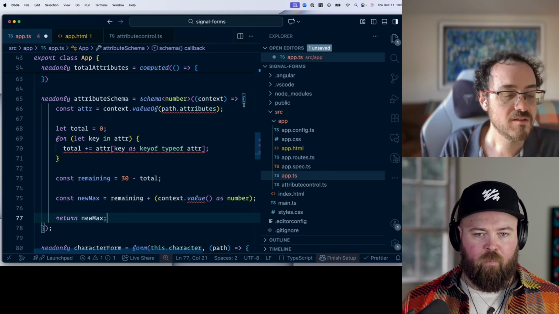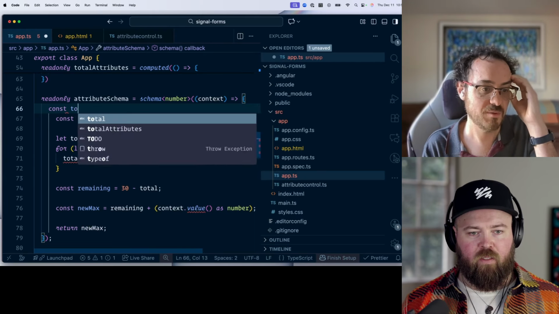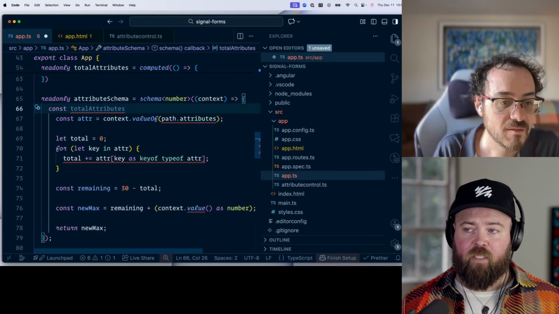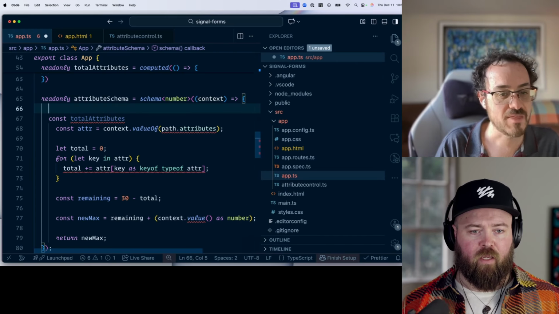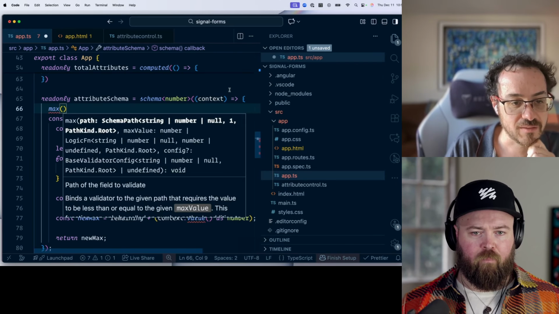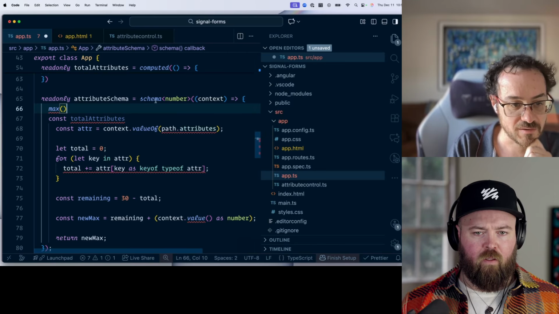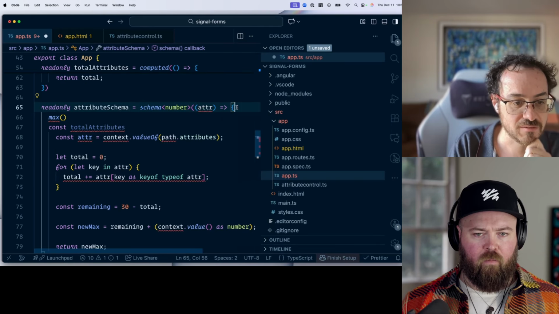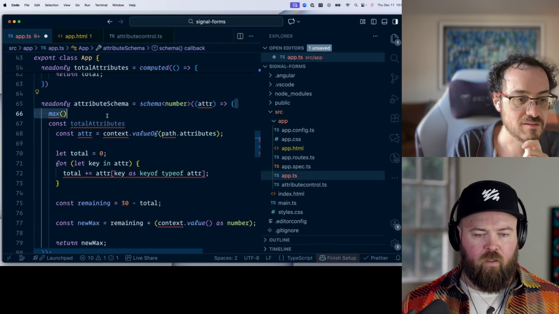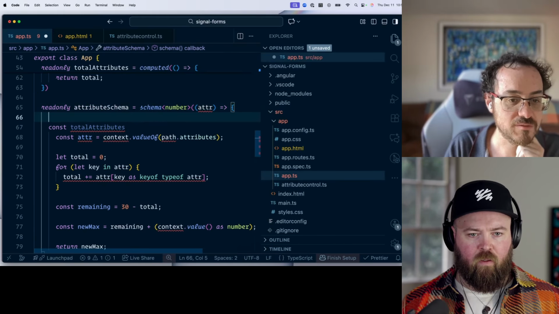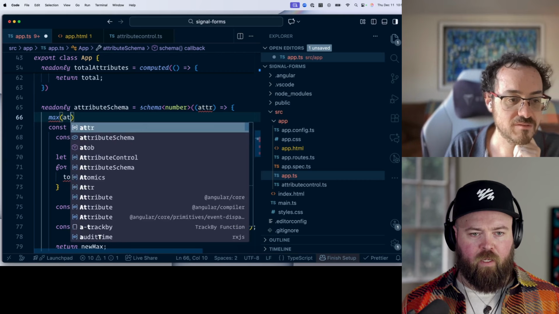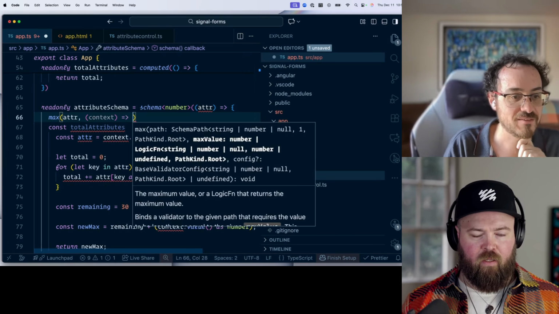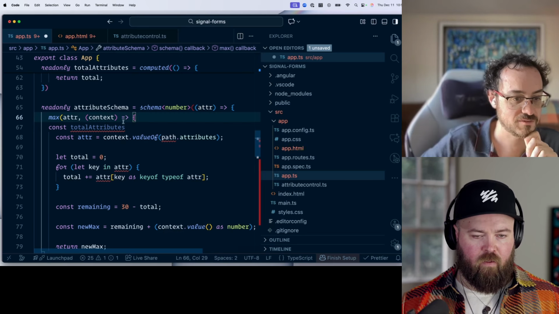Now we're definitely wrong here because we need to be inside of a max function, right? Do I need to be inside of it to get the total attributes? I think we missed a layer of the paste, right? The thing from schema is adder, the argument to schema function. Just call that attr. Okay. And then inside of max, we're applying the max to the attribute. And here's where we get our context. That gets the context. Yeah.